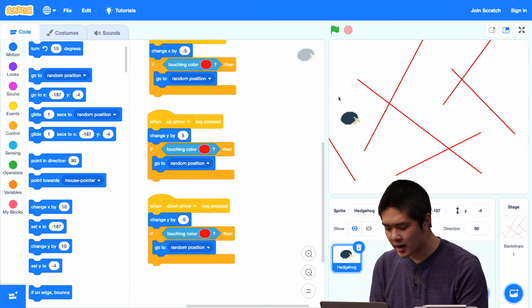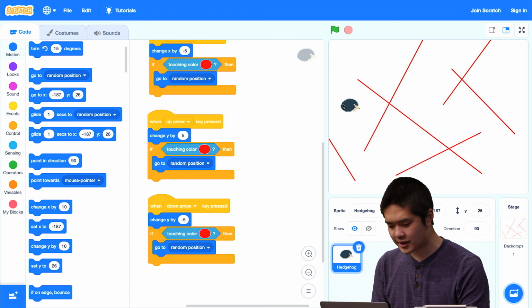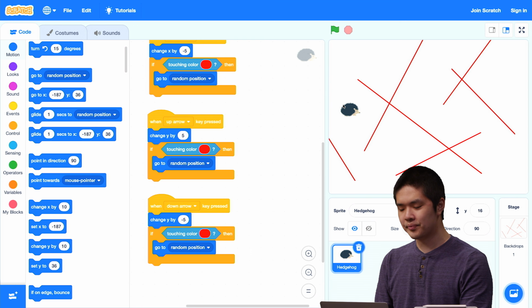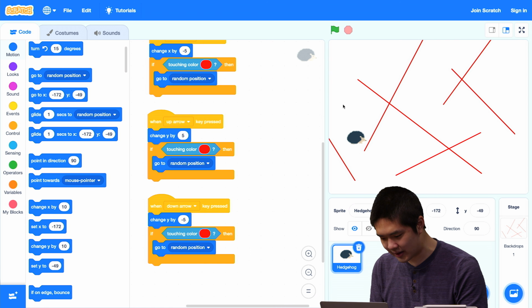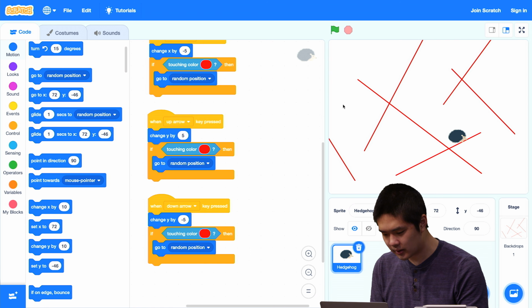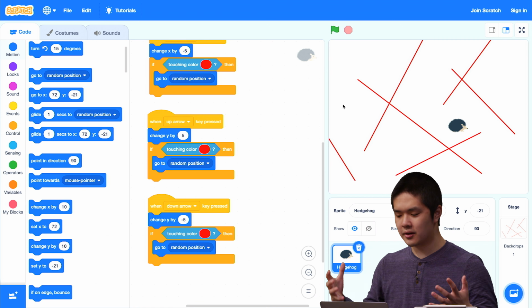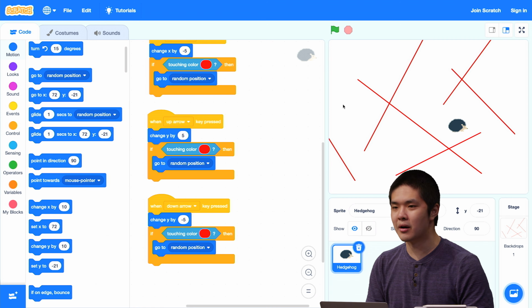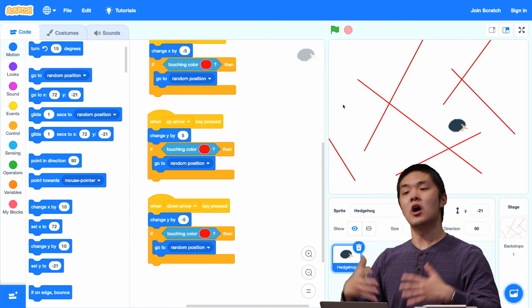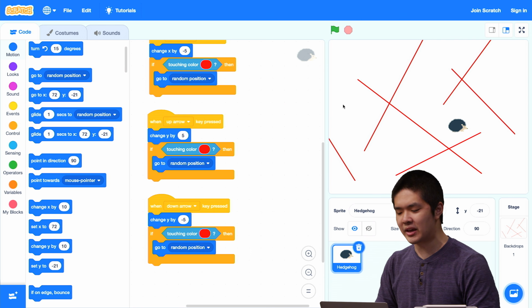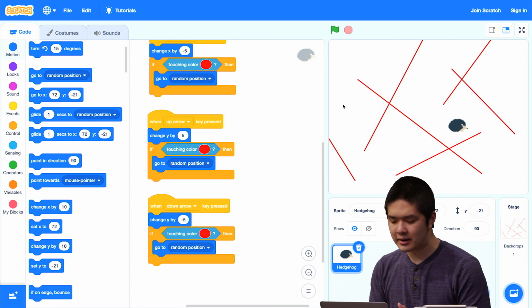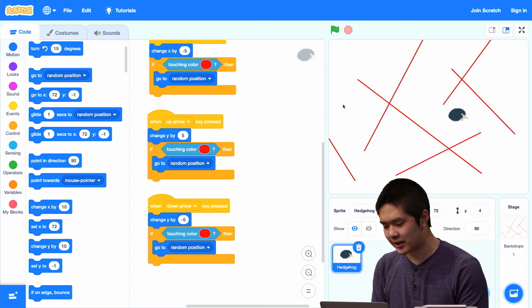And I could test that out by pressing the up arrow, and the hedgehog moves up. I press the down arrow, the hedgehog moves down. I press left, it goes to the left. I press right, it goes to the right. But watch what happens if I hit a red wall. The hedgehog sort of magically vanishes from where it was and it reappears somewhere else. And you could decide on your own what happens when the hedgehog hits a wall. Maybe it plays a sound effect, maybe it does something else, but you could make this game however you like it. And here I just have a hedgehog that can navigate through the maze, and whenever it hits a wall, it reappears somewhere else.